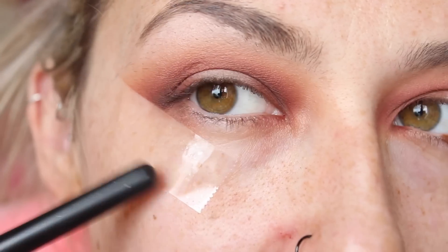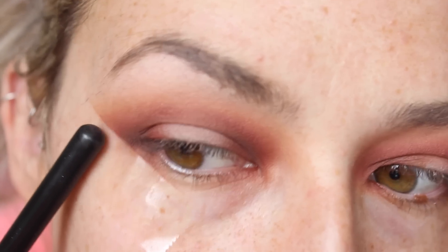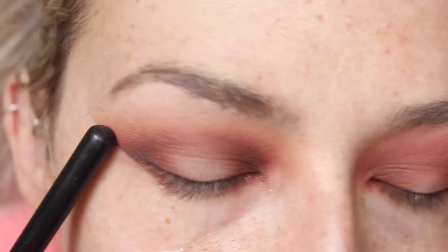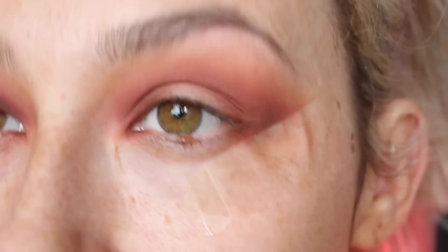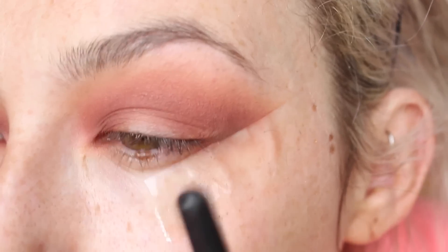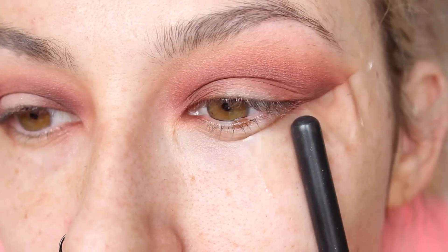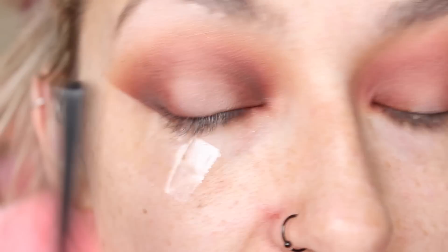These are two completely different eye looks. From the Modern Renaissance side you can see Cypress Umber, you can see Realgar just a little bit, and you can even see Burnt Orange that I used initially — you can see the gradient of shadows. Whereas on this eye, the shadows didn't blend well, they just kind of merged all into one another. At this stage I am definitely preferring the Makeup Revolution palette to this because it just blended a little bit nicer on my eye.